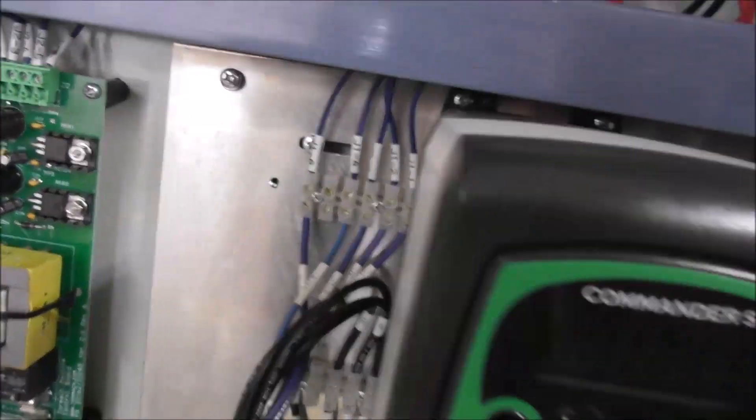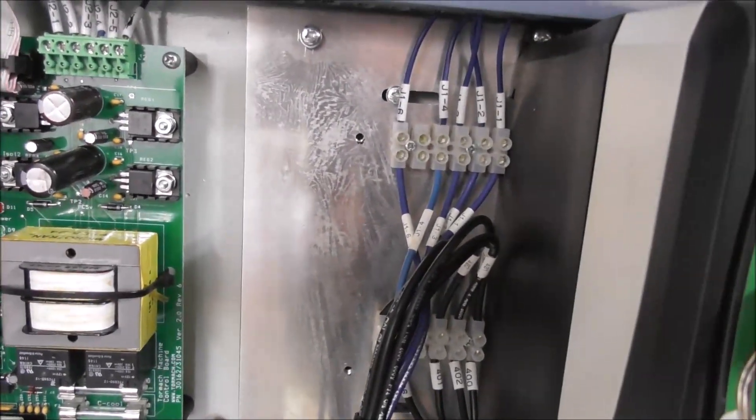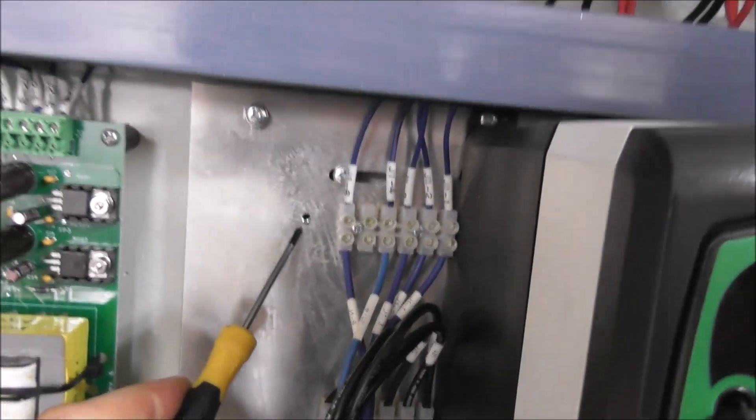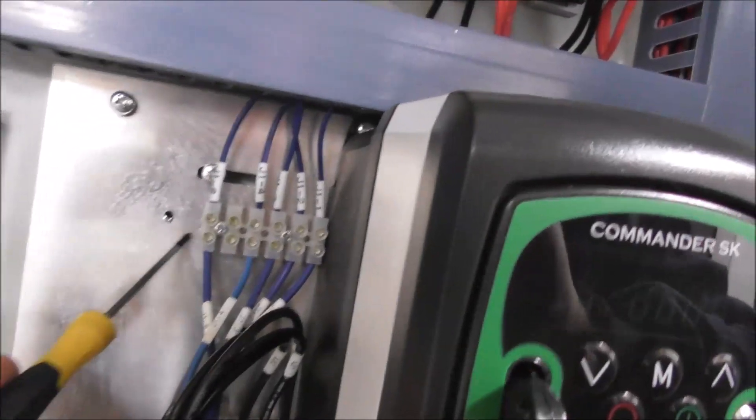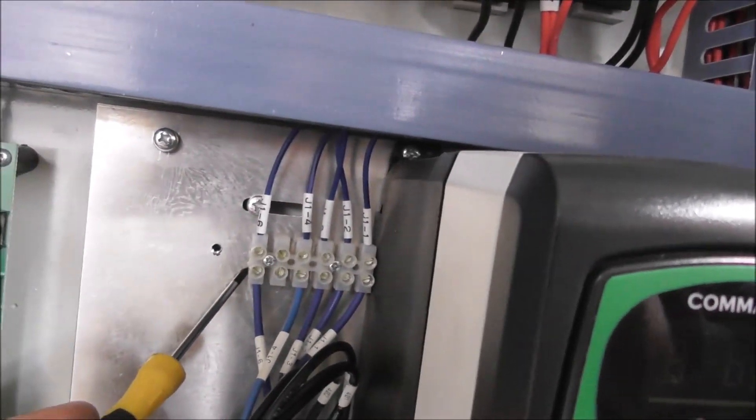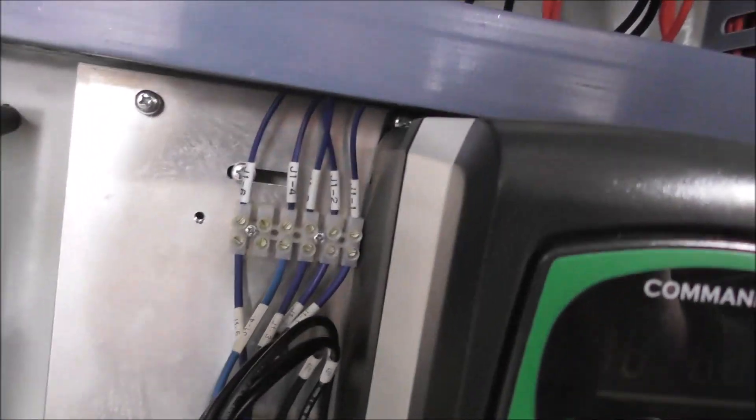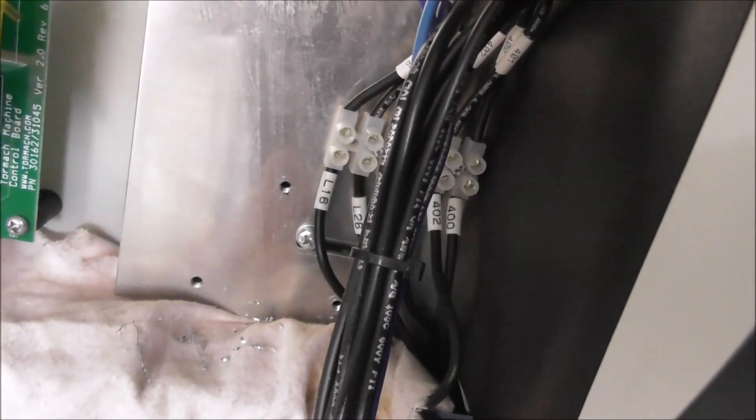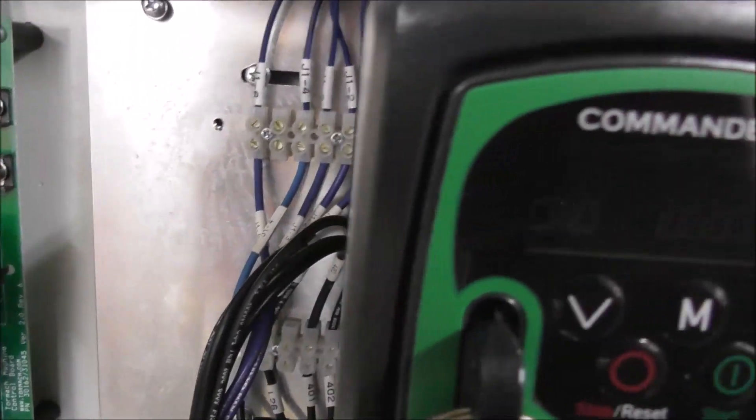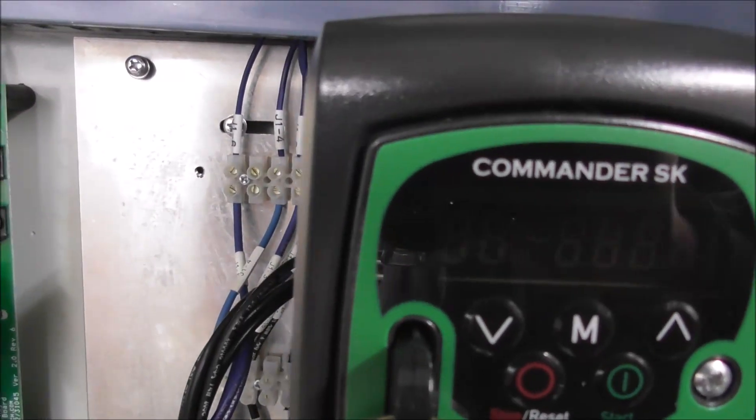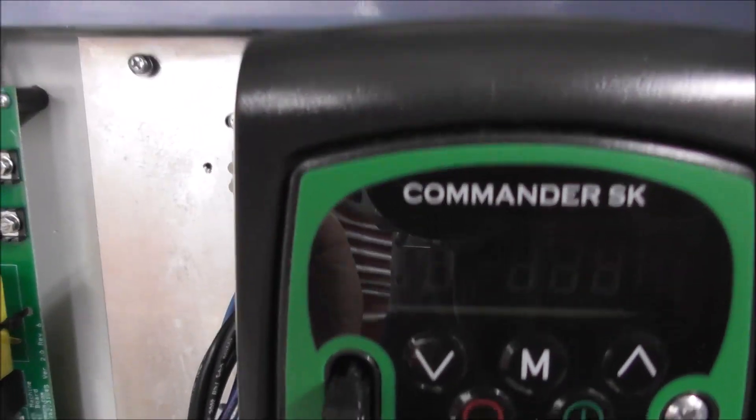So I just drilled and tapped a couple of small threaded holes in this mounting plate here. I just use M4 metric. I had to shift over this terminal block one set of holes to make a bit more space and put a rag in there to catch the drilling chips that have come off, so I don't get it down into anything electrical. I'll just go through the process of doing that because there's a couple of tricks here that make it go a lot easier.